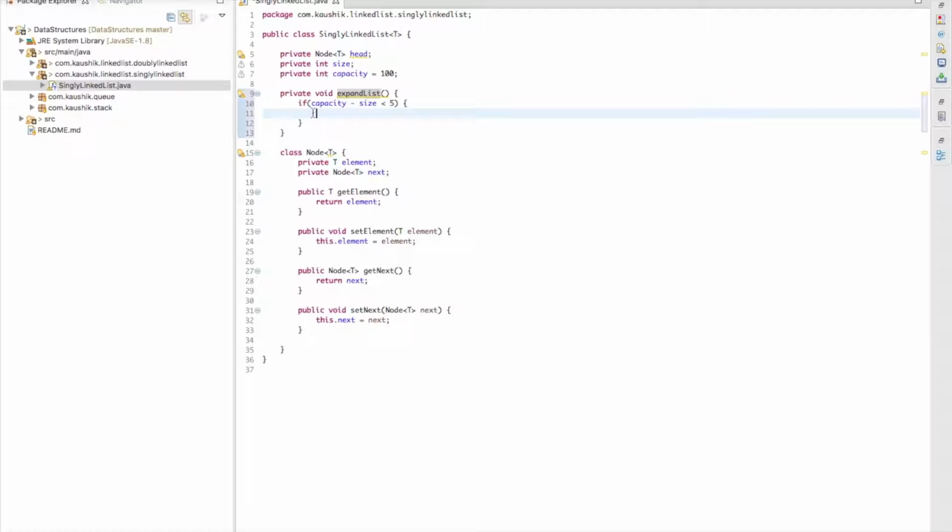So now in this scope we are expanding it by, let's say, 100. No, make it 20.